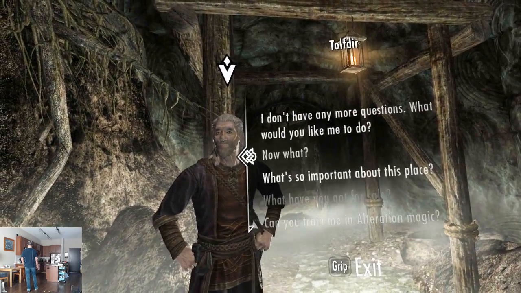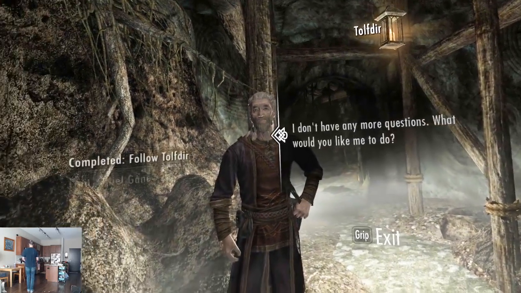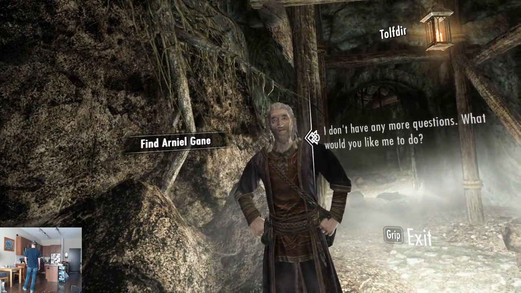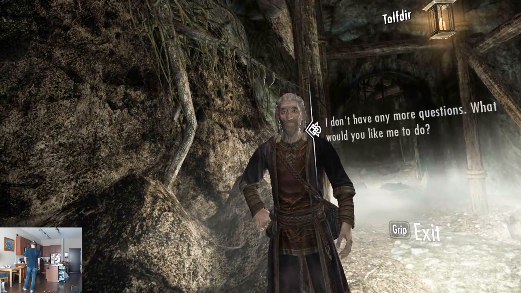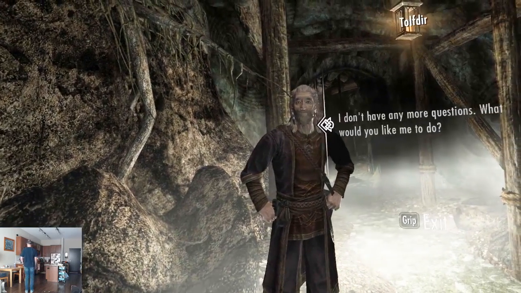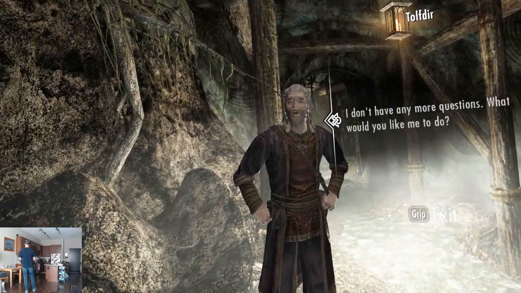You don't say. I don't have any more questions. What would you like me to do? Well, why don't you see if you can assist Arniel Gane? He's one of our scholars, here working on cataloging our finds. I expect he'd appreciate some help in locating any additional magical artifacts here in the ruins. Any enchanted items will do. The usefulness of the enchantment is irrelevant. If you find anything, the class can look it over.